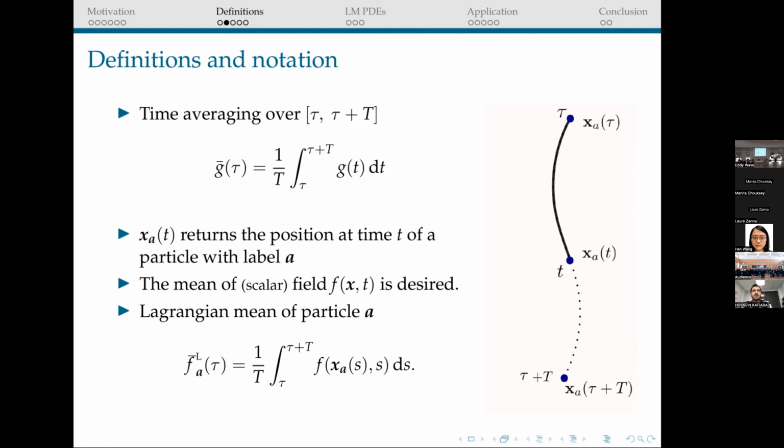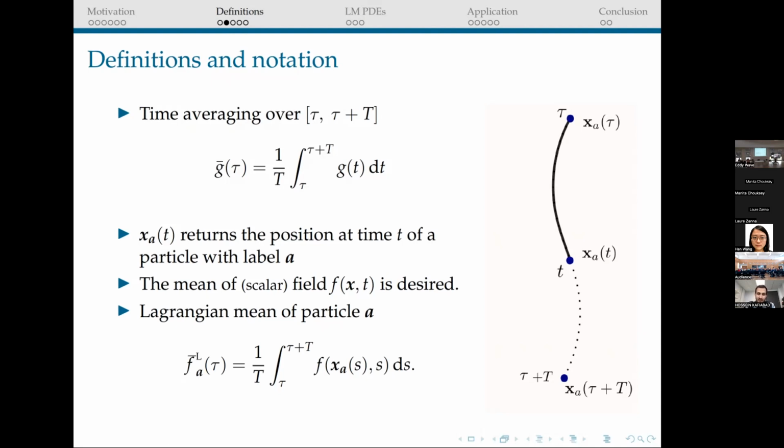Maybe not super useless, but it's not super useful either, because at the end of the day you want to have the Lagrangian mean as a vector field attributed to some points in space. You want to show the Lagrangian mean in your pretty maps, but a Lagrangian mean that is defined for arbitrary labels is not very useful. So we need to somehow define a Lagrangian mean field as a function of spatial variables. And I want to argue that one of the best choices is to pick the mean position of the particle and assign the Lagrangian mean to the mean position of the particle.